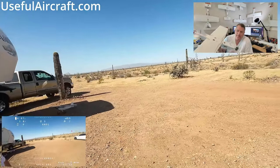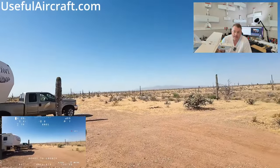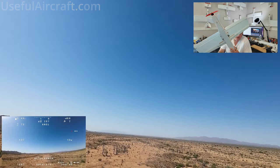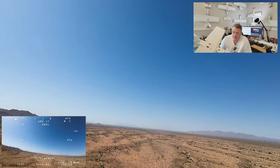This is my plank. A plank is basically a flying wing that has a fuselage. The beauty of a flying wing is it's simple — it's easy to build. You're talking about two servos, a couple of push rods, control horns, motor, ESC. In this case, I've got a flight controller in it and an FPV system.